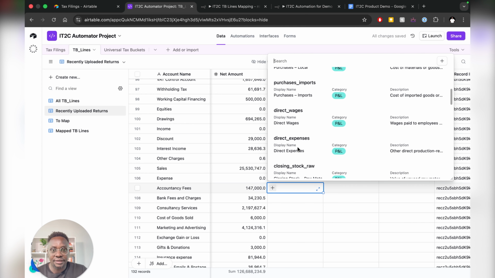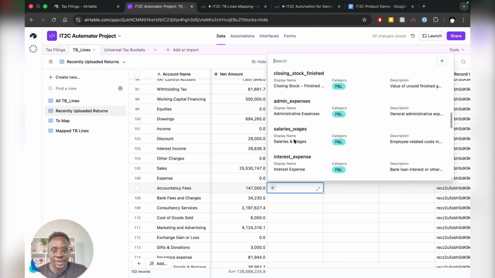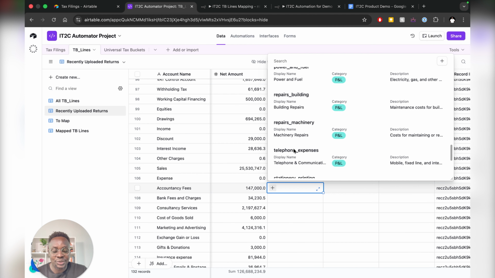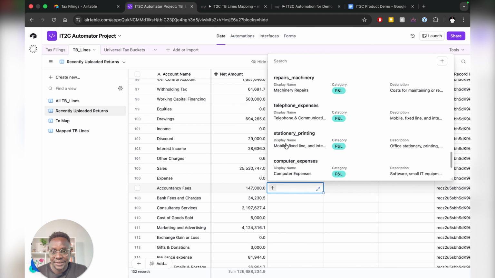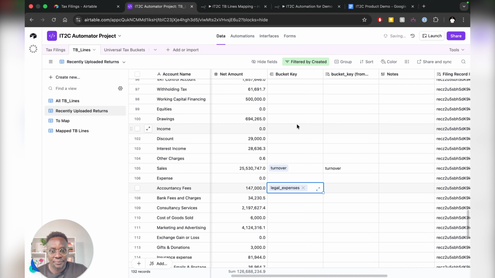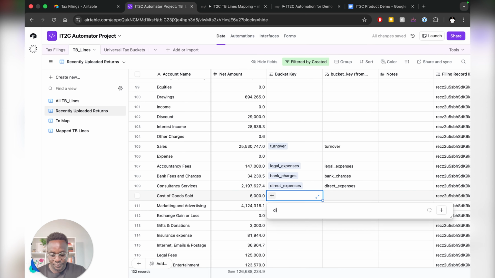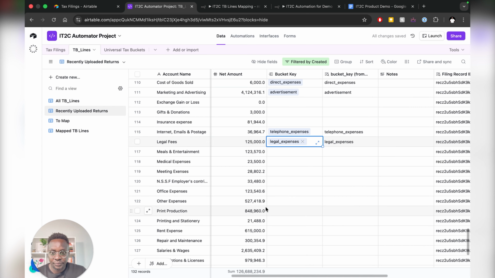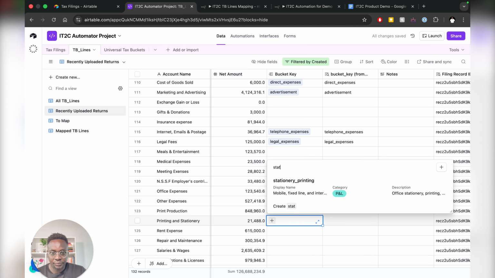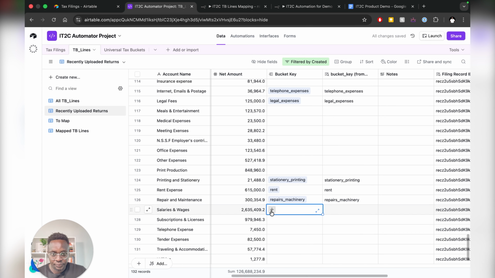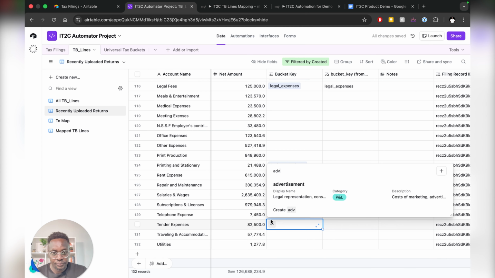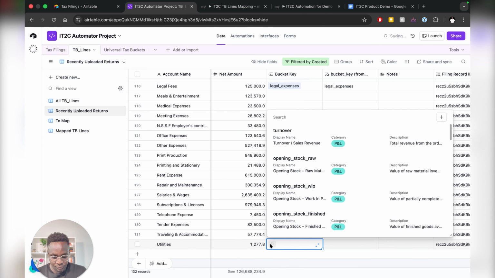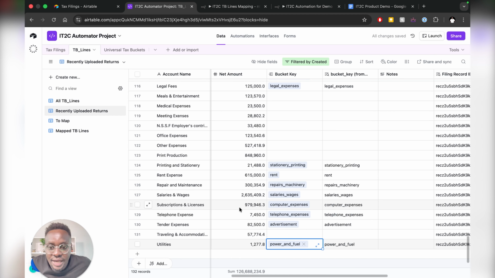This is not the best allocation, but bear with me, especially if you're an accountant. All right, I'm done with mapping a few of them for purposes of the demo.